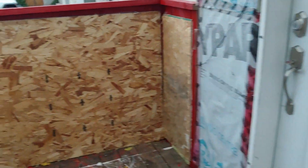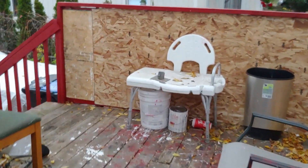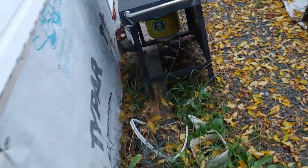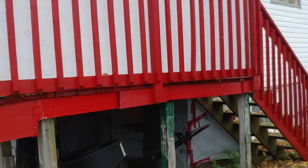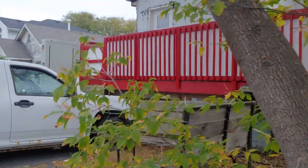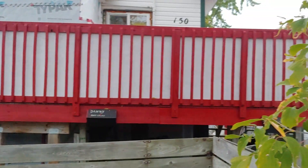I boarded up all around the thing, put a new door on there, boarded up all of the railing all the way around. And I did lots of painting — painted the stairs, the railing on the stairs. And have a look on the outside here. I painted that, I put the boards, painted the boards white, as you can see, all the way down. As you can see, I've been doing lots and lots of work.